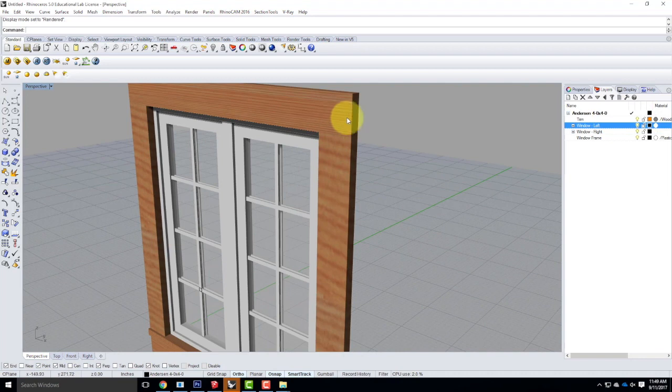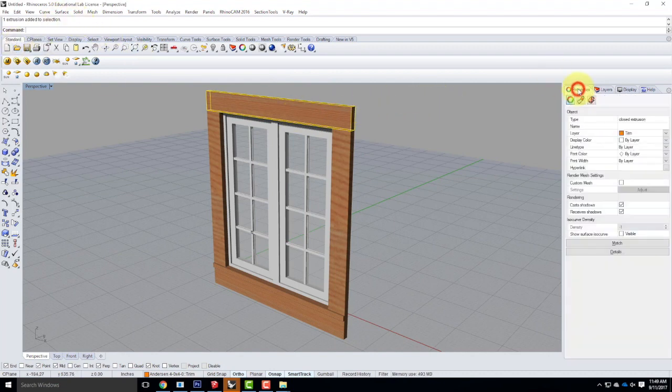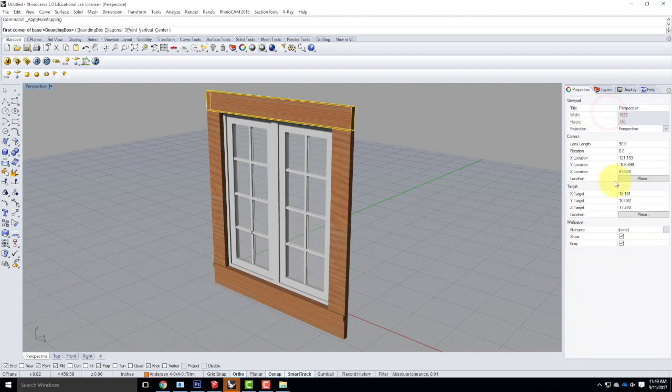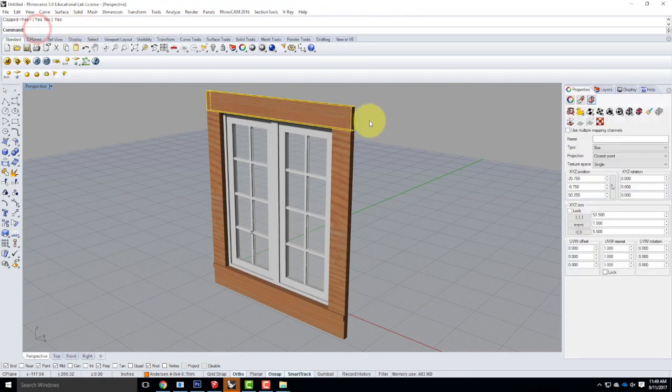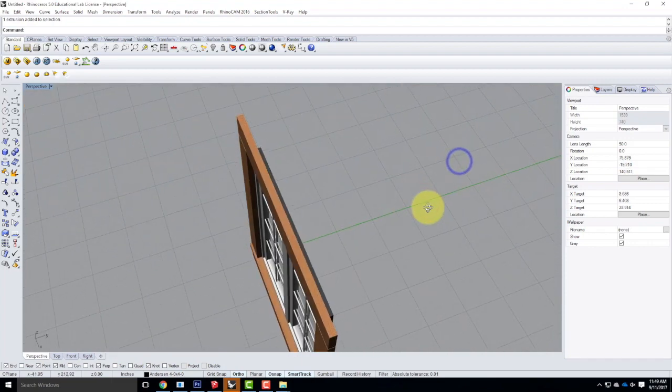Now, the texture mapping doesn't work just yet. So let's look at this top piece first, and I'm going to go through and do the texture mapping on that piece. I'll come over to my properties and go to texture mapping. This is most like a box, so we'll apply a box mapping to it. I want it to be a bounding box, world, and I want it to be capped yes. And we'll have a look at it. Okay, the scale probably could get a little bit tighter, so let's try a 2 on the repeat. Yeah, that looks pretty good.